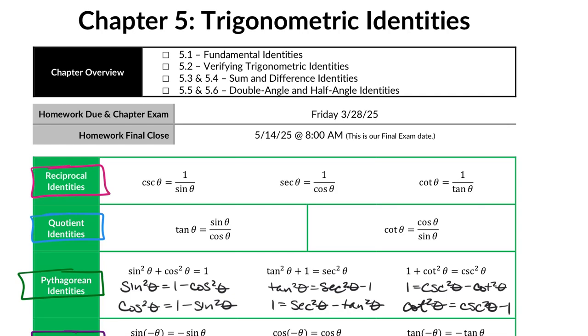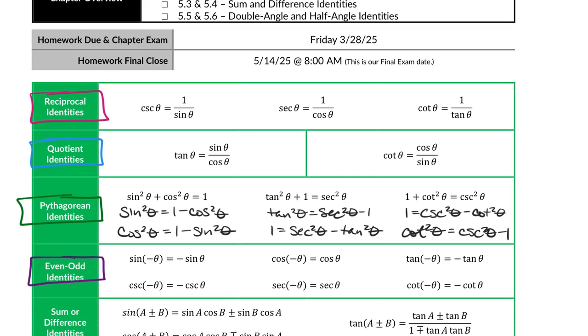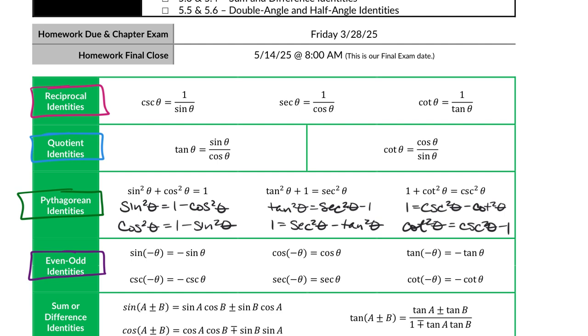Working today on section 5.2. The title of section 5.2 is Verifying Identities. We're still using the same set of identities that we started with last time, which was these 4. We will do the next couple next class, which, yes, I know is after spring break. So we're extending this chapter over spring break for us. But we're going to continue to use these 4 things.